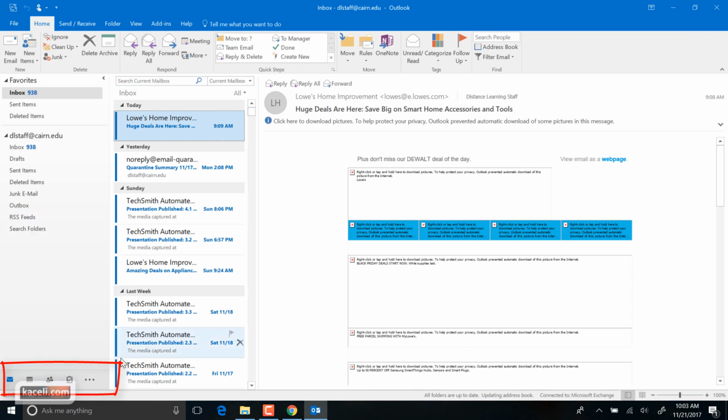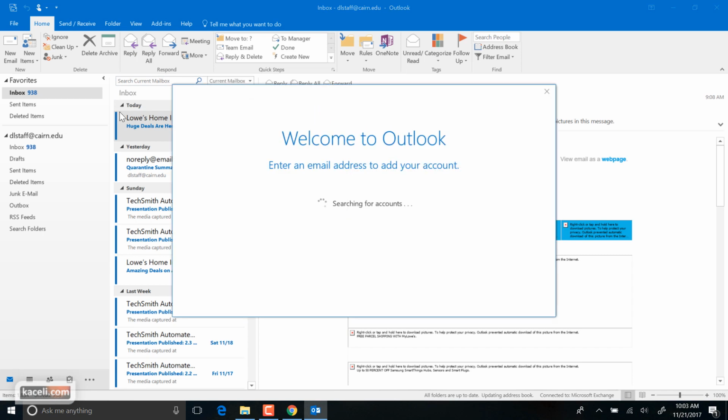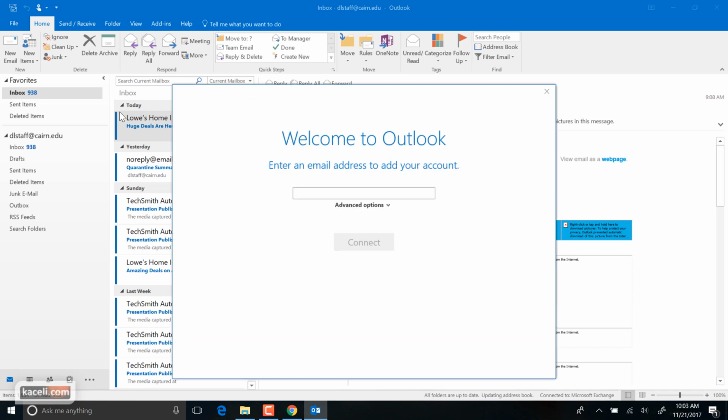Now that we are in Outlook, this is the business account, and let's assume that you wanted to add a personal account. You can also do that by going under File here and then choosing Add an Account. Basically, you just have to follow the same process that we followed earlier for adding a personal account. Check, rewind the video for that.